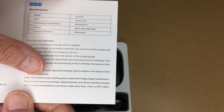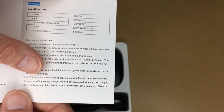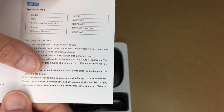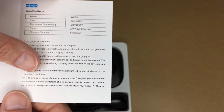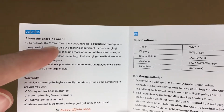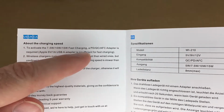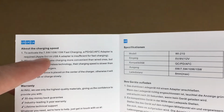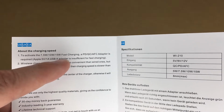It says note the indicator keeps blinking green means foreign object interference. Please check if there's any foreign objects between your device and the charging pad, including metal plate of a car mount, credit cards, keys, coins, or NFC cards. This next page talks about charging speed. It says to activate the 7.5 watt, 10 watt, 15 watt fast charging, a PD, QC, AFC charger adapter is required. Apple 5 volt 1 amp USB-A adapter is insufficient for fast charging.